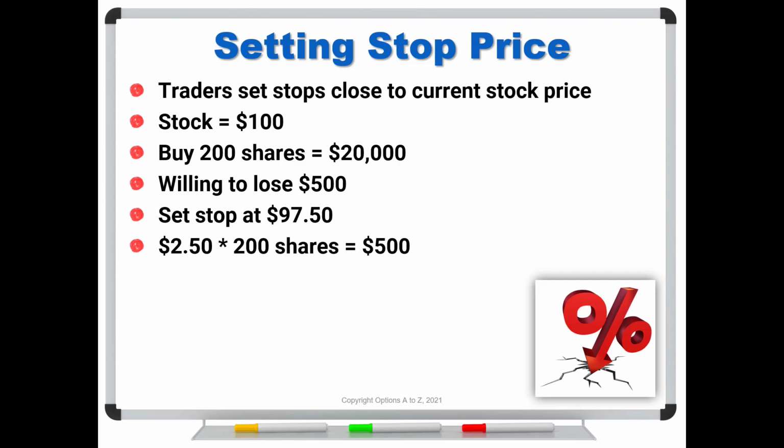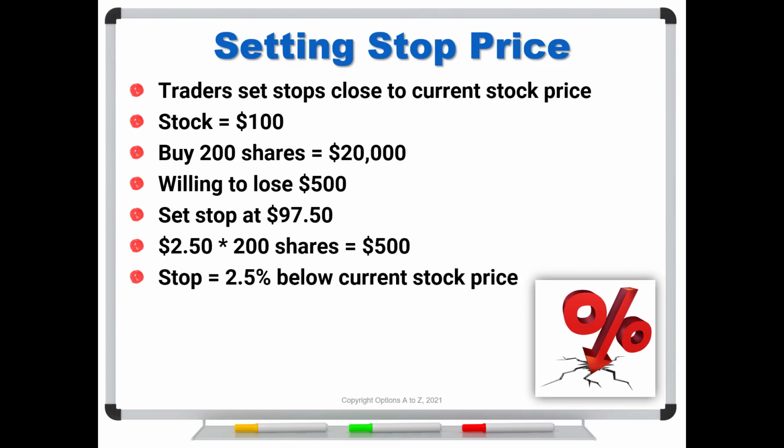Now, once again, this is assuming that the stock didn't blow straight through our stop price of 97.50 and is trading at 70. But at least conceptually speaking, this would be a way of thinking that we're going to limit our loss to about 500 bucks. So notice that the stop is about 2.5% below the current stock price. Well, that's nothing. Stocks can drift up or down 2.5% on no news. That's not all that uncommon. So again, what's going to happen is that for no other reason than just noise in the markets, you're going to get stopped out.